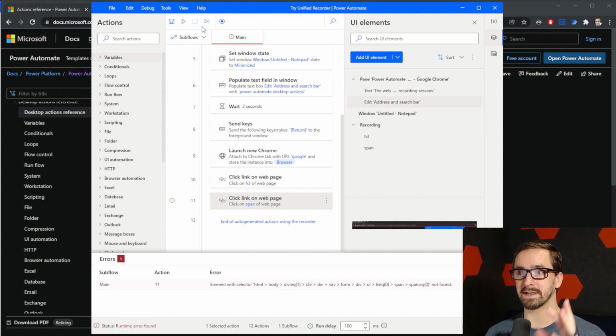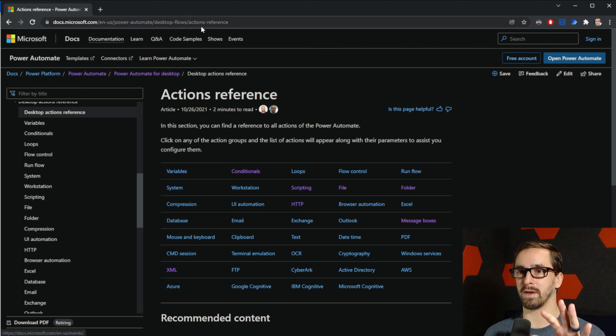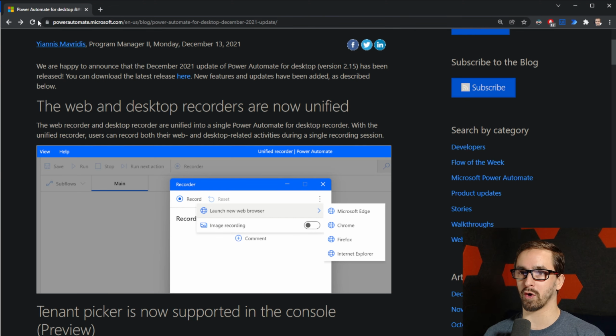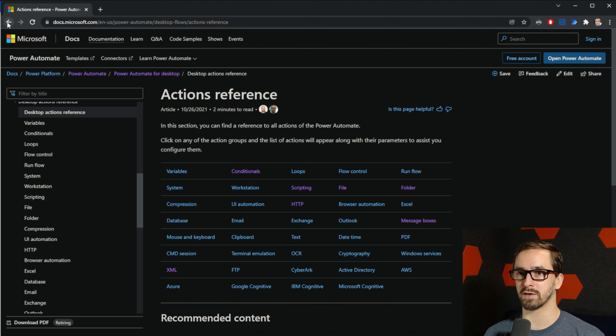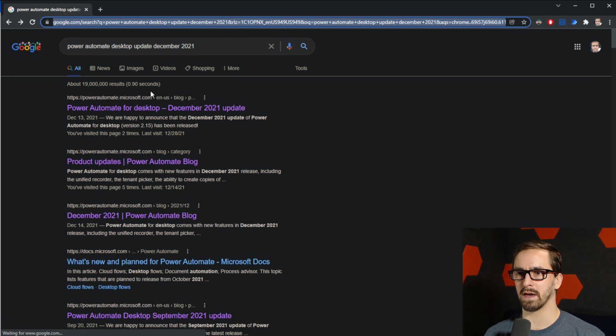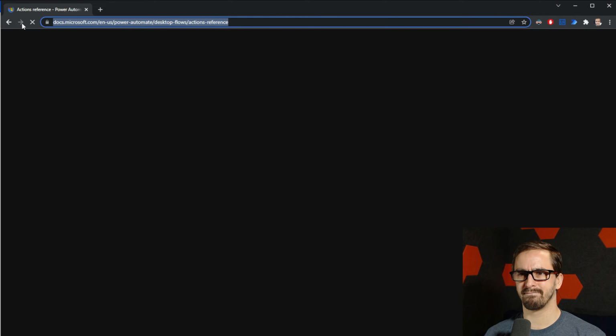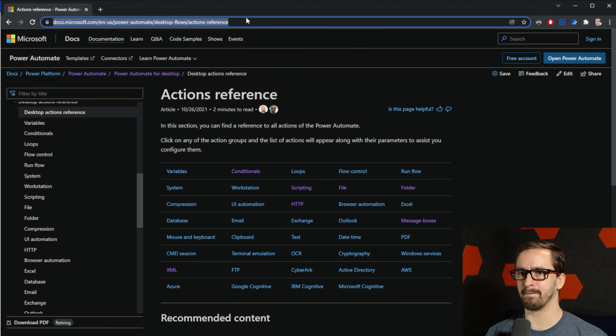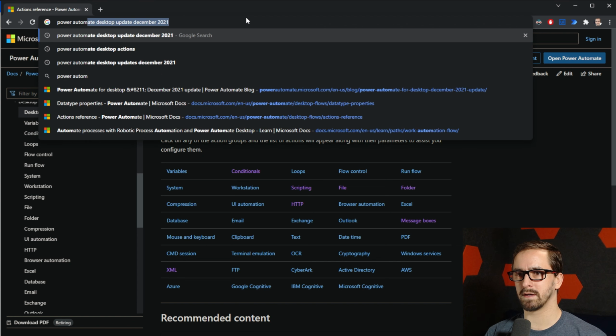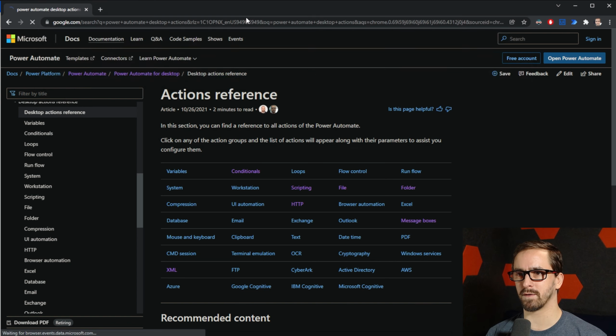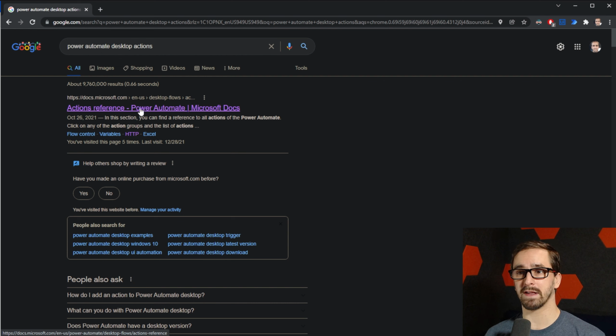We saw it in a single recording session, type, and click and stuff on a desktop app such as Notepad, and then also interact with a web page. Specifically, the one we saw actually work correctly was when it searched for, when I click back, you'd think it would go to here. Okay. All right, Chrome's being weird. Power Automate Desktop Actions is what we searched for. And we saw it click on this link. So the fact that it clicked on that and it actually used web elements rather than UI elements in order to click on this. So the new feature actually works.